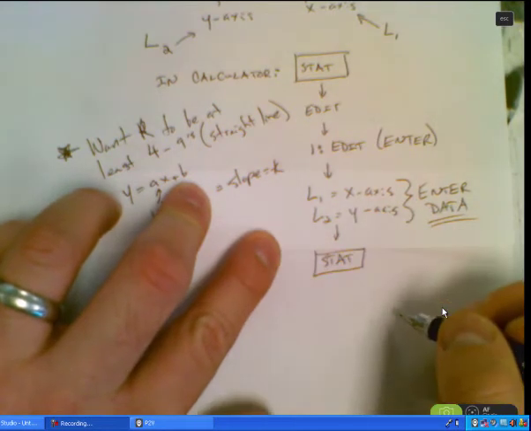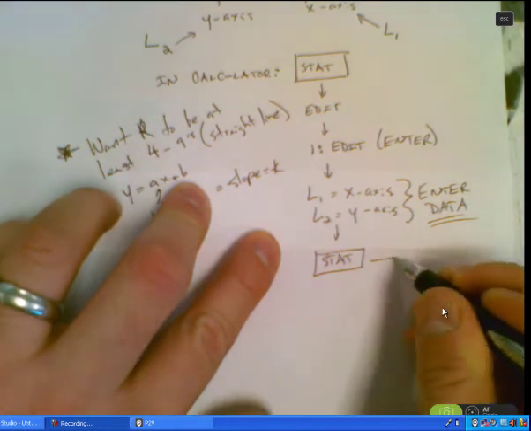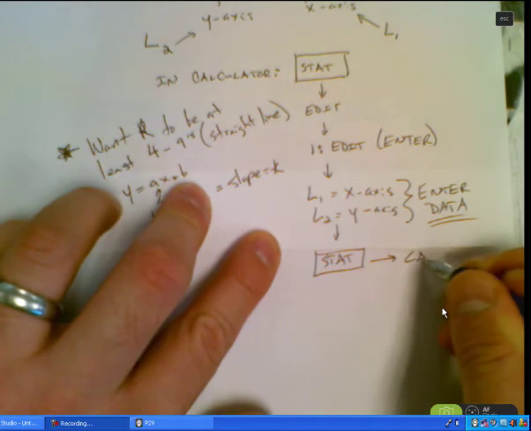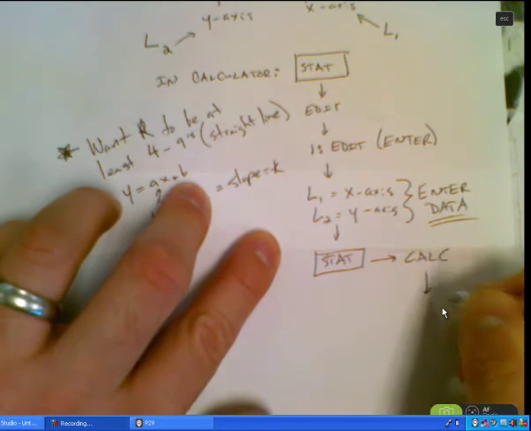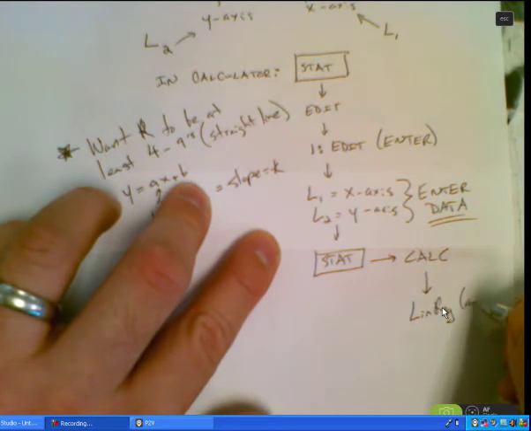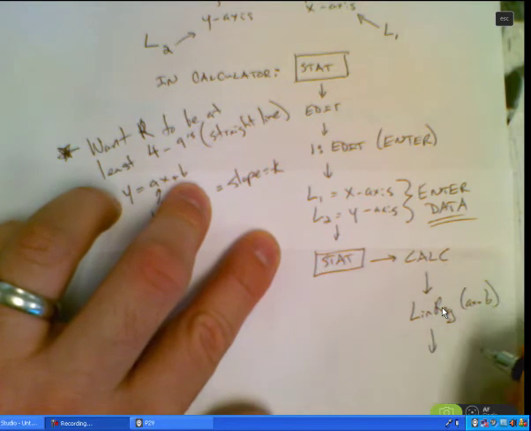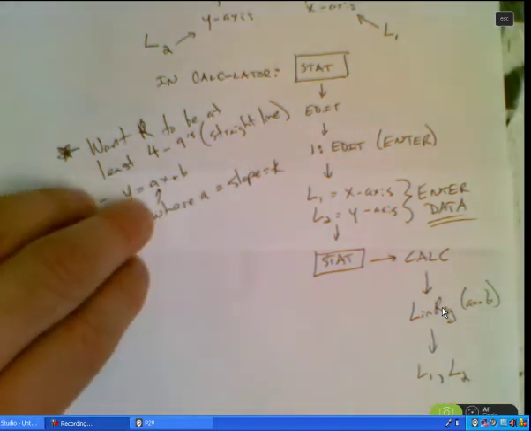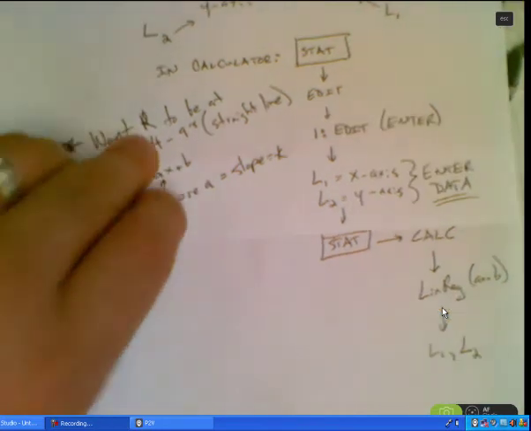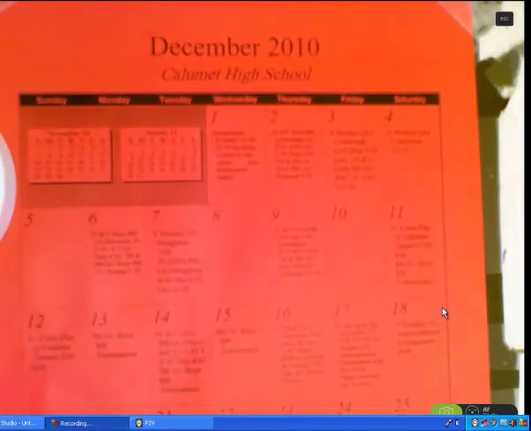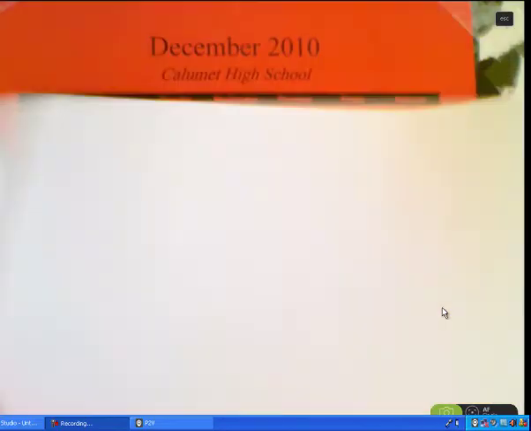Stat button. Okay. And then you're going to scroll over to calc, get that highlighted, and you're going to scroll down to linear regression. We're trying to get a straight line, which should say ax plus b. And then we're going to tell it what data we want to test the linear regression on, which will be list 1, our x-axis, and you're going to put comma, list 2, which is our y-axis data. Okay, so there's the complete set of notes for calculator functions.